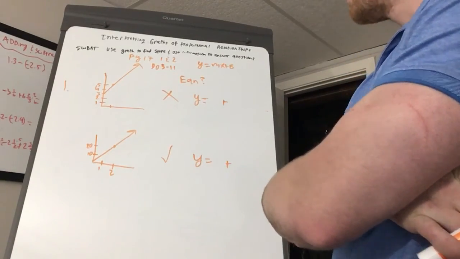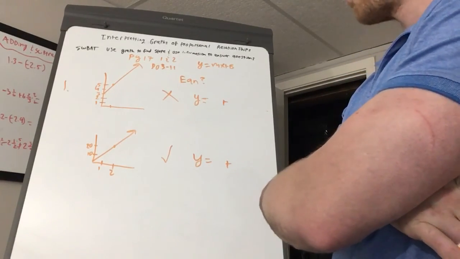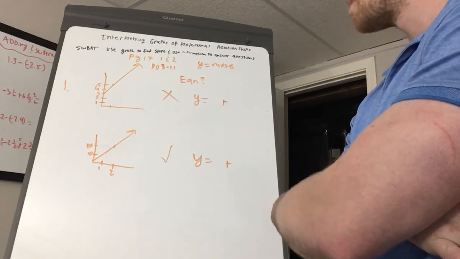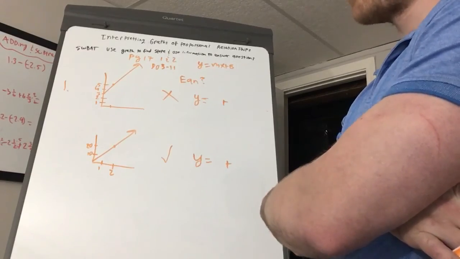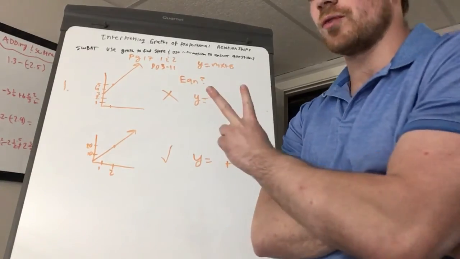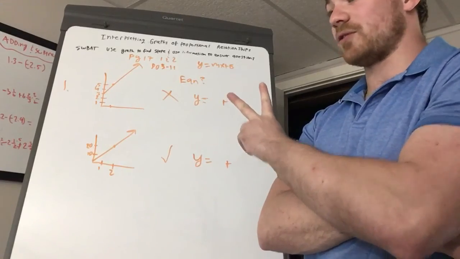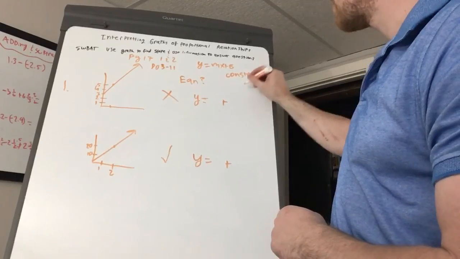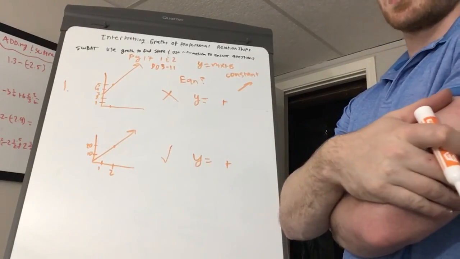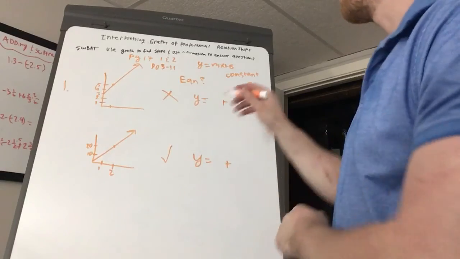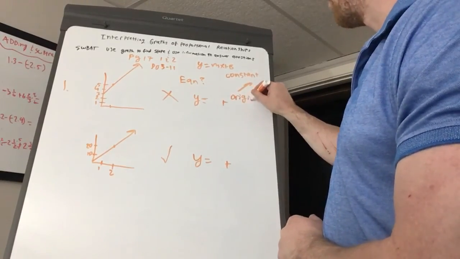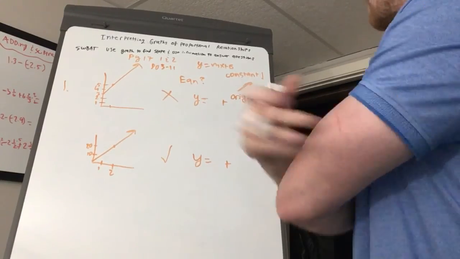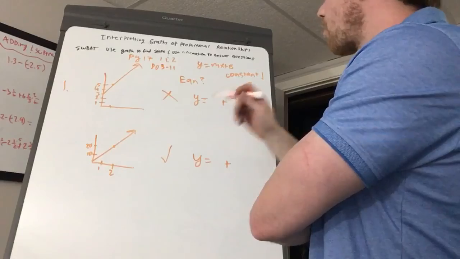So before we start, we know our objective is to use the graphs to find the slope and use the information to answer questions. Well, first off, let's remember, what does it mean to be proportional? What are the two aspects of being proportional? You have to be constant. What does constant mean? It's got to go in a straight line. And it's got to go through what? What's that magic place it goes through? The origin. So look at the graphs, say, is it constant? Does it go through the origin? If it's both of these things, then it is proportional.